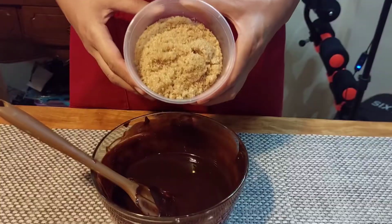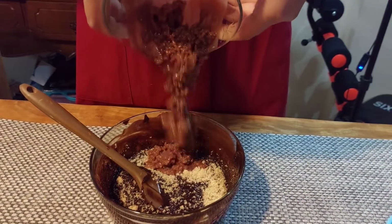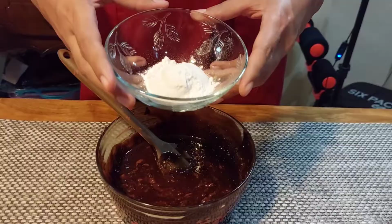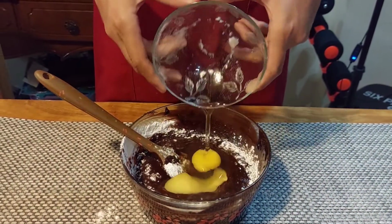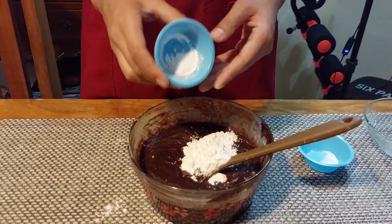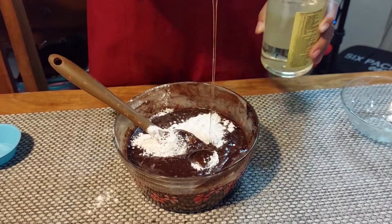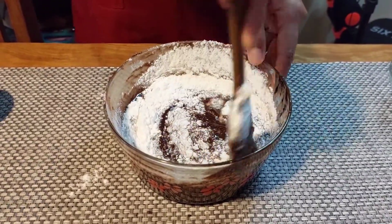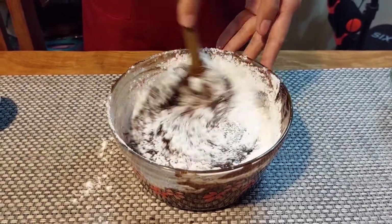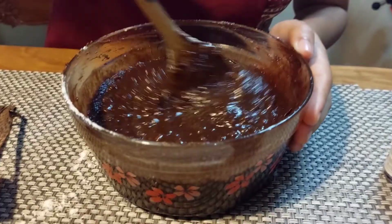Add the remaining ingredients such as 1/2 cup of brown sugar, 1/2 cup cooked champorado, 1/4 cup all-purpose flour, 2 large eggs, 1/4 teaspoon baking powder, 1/8 teaspoon sea salt, 1 tablespoon glucose syrup, and 1/2 teaspoon vanilla extract.